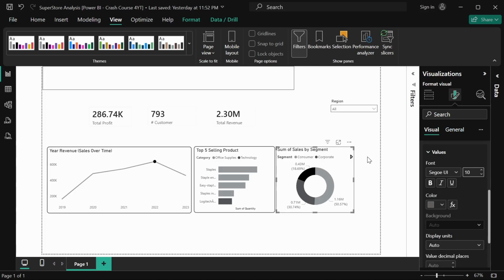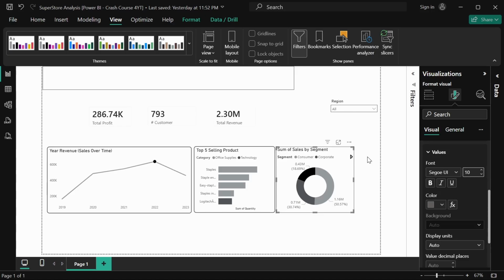Very important that we data format segment. I'm going to pick sum of sales, format as currency. All right, dollars is now there, which is cool.